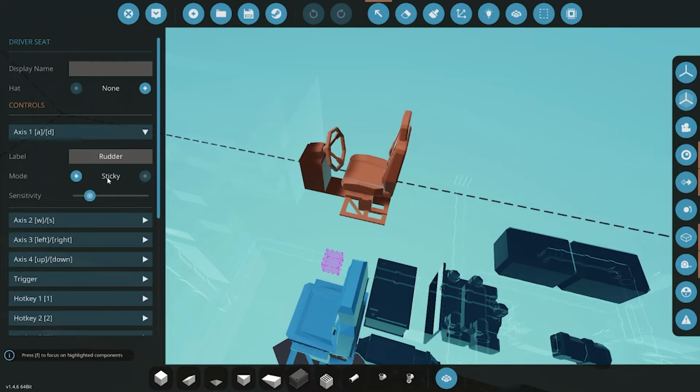If we put it on sticky, it would hold whatever position we left it at, which in many cases is what we want. For example, the throttle. We don't want the throttle drifting back to 0. We want it staying wherever we left it. So I labeled this rudder, increased our sensitivity. Let me respawn it.